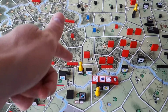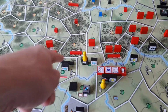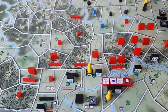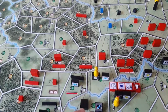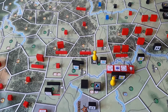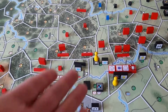Now here you can see where the other battles took place. Here the Germans took this territory. They actually swung around the river, so they didn't have the river malus. Something I keep on forgetting, or at least I regularly forget, is I wanted to blitz with this unit, but it wasn't possible because this is not a blitz HQ. The Germans all have solely fast HQs as opposed to the Russians, but they're not all blitz HQs. So that didn't actually happen. But okay, they took the area.